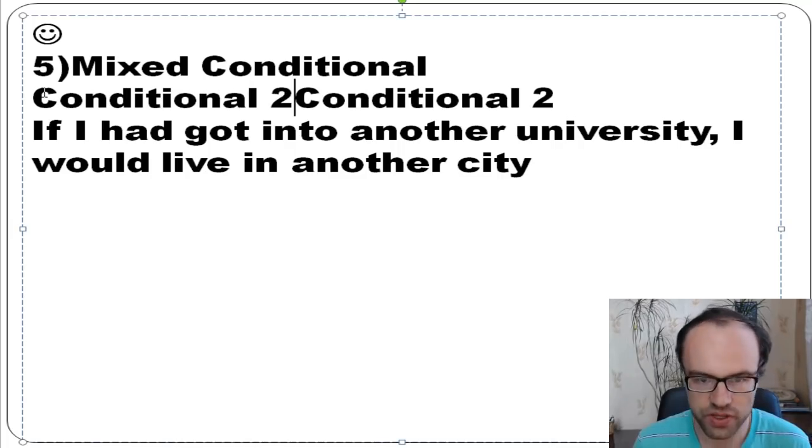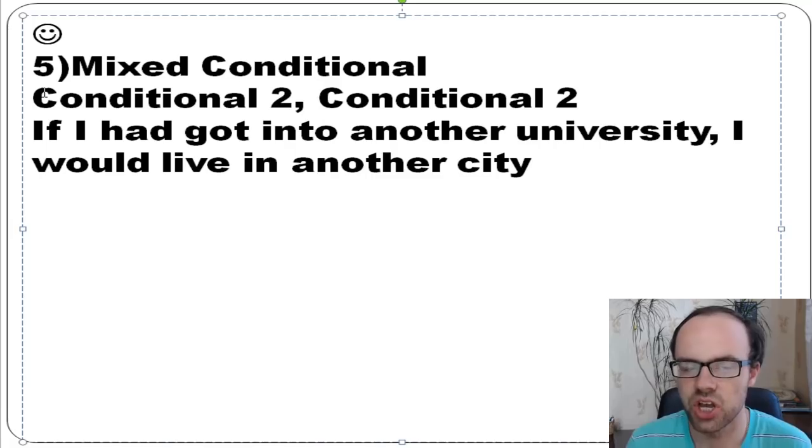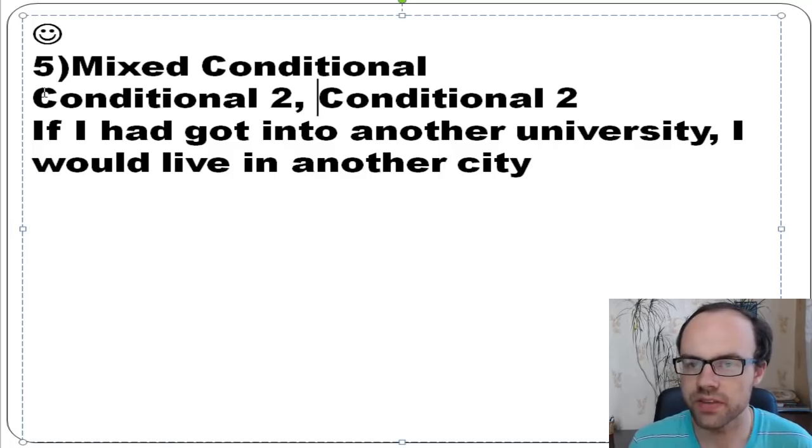It's very important to study it, because I can tell you from my teaching experience that students make this mistake again and again when they try to use conditionals in their speech. But if you want to speak English without mistakes, and if you want to have a strong advanced or upper intermediate level, you need to know this grammar. So you have no choice. You need to know it, and I think it's easy.